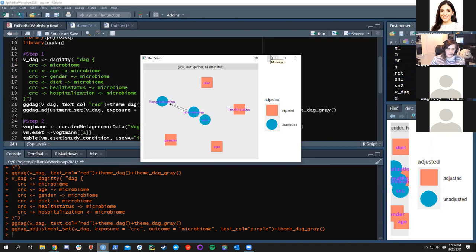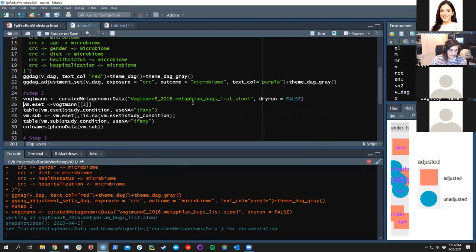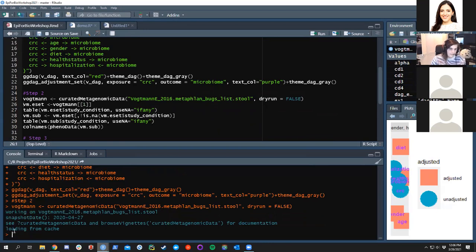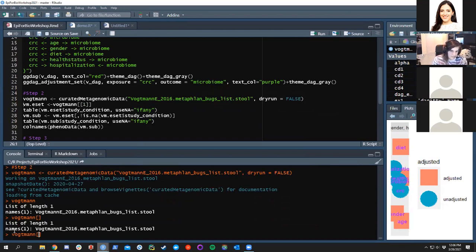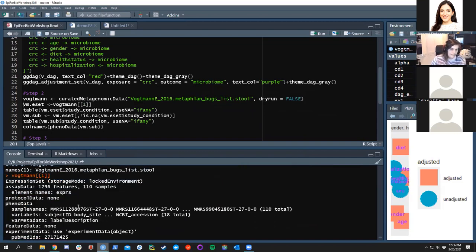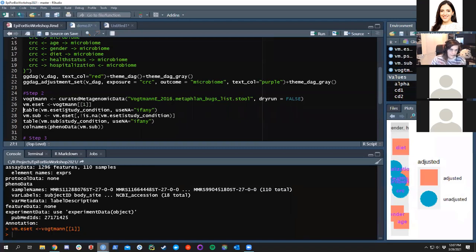So now we'll actually download the data. We do this using this curated metagenomic data function. There are multiple data sources for a lot of these studies. We're just going to use the stool samples. So we get this object. We can take a look at it. Right, it's an expression set. Or sorry, it's not an expression set. I forget what kind of object it is, but it has different components, including an expression set. By the way, curated metagenomic data will soon be using summarized experiments, so it should be more convenient. But the part we're interested in is getting that expression set from it. So we will take that.